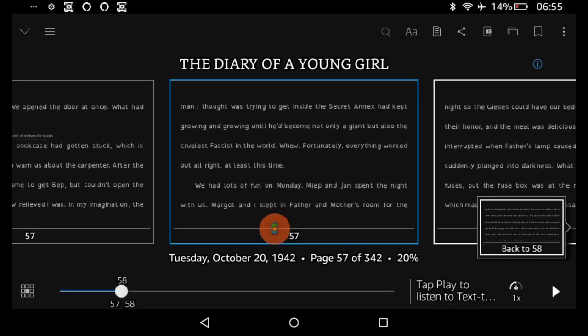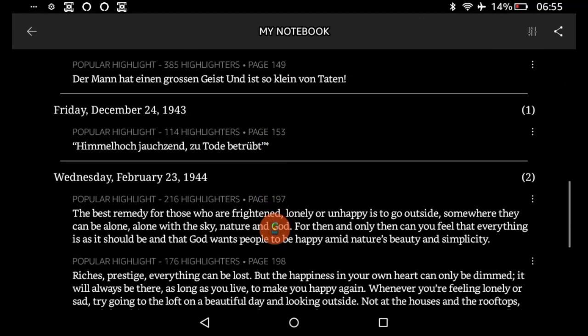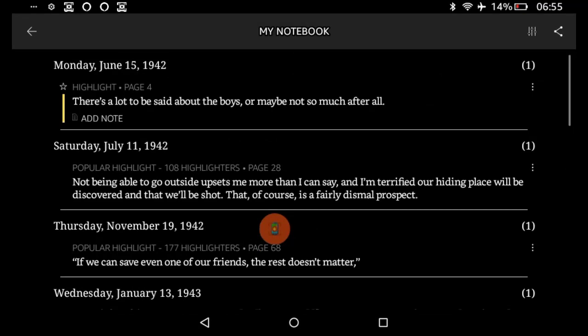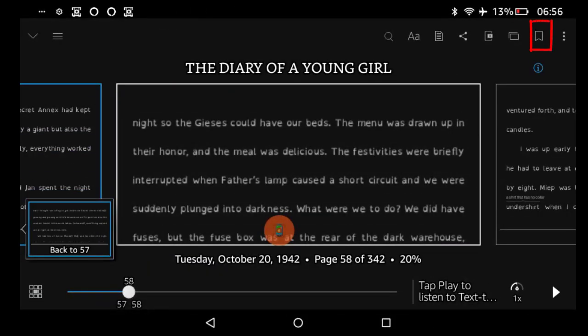So now I've tapped the screen and I'm back with all the options available to me, and I'm just going to work through. And here we see that we have an awful lot of notes supplied as background. So these are the sort of things that teachers would supply about the book that are really helpful. And yes, you can purchase these when you have a hard copy book, but it's great that they're just available here within the Kindle. I'm not going to go into detail of the other options, but they allow you to share on social media what you think of the book, create highlights and notes, which is excellent, but that's worth showing in a separate video. You can create flashcards too to help you learn about features of the book. You can set a bookmark, but the most exciting features are all where these three dots are.